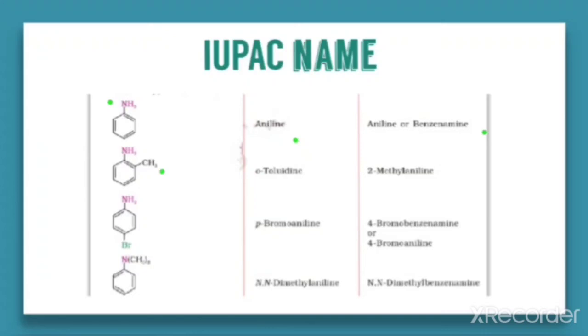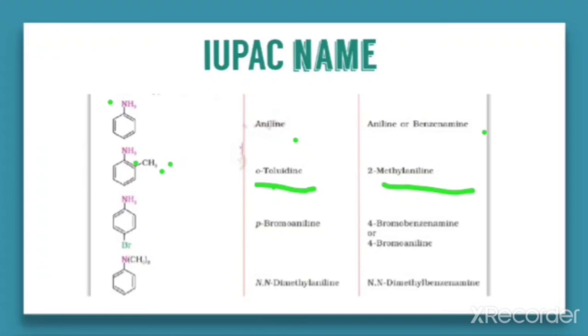If there is a substituent, that is a methyl group, attached to the ortho position of the aniline, then commonly we can use the word toluidine. That is, aniline with a methyl group is named as toluidine. And if the CH3 is on the ortho position, then it is called orthotoluidine. And what is the IUPAC name for this one? That is 2-methylaniline, because the methyl group is on the second carbon. Therefore, it is named as 2-methylaniline, or it can also be named as ortho-methylaniline.